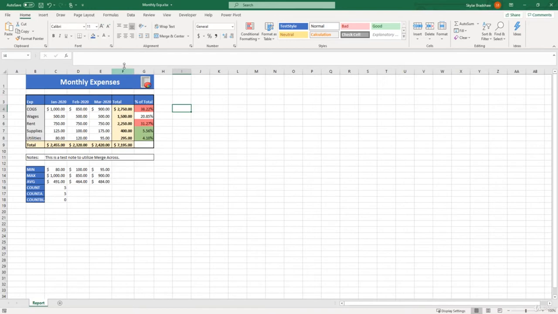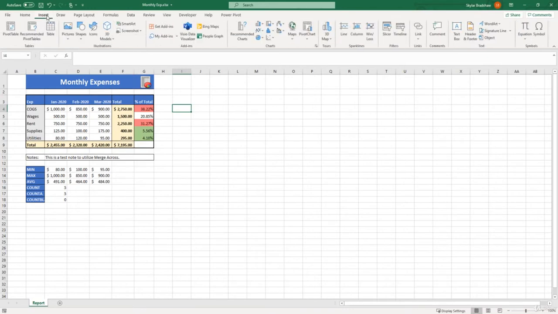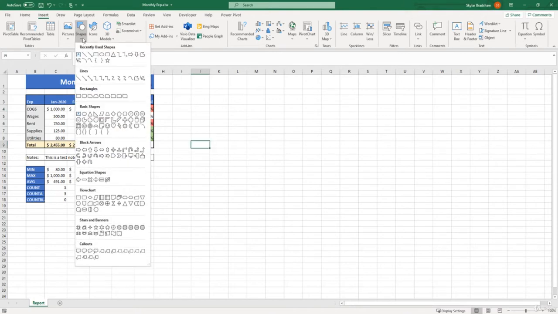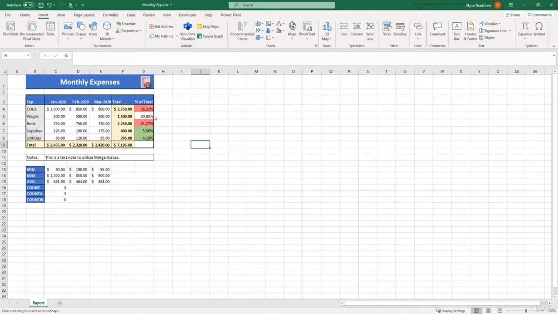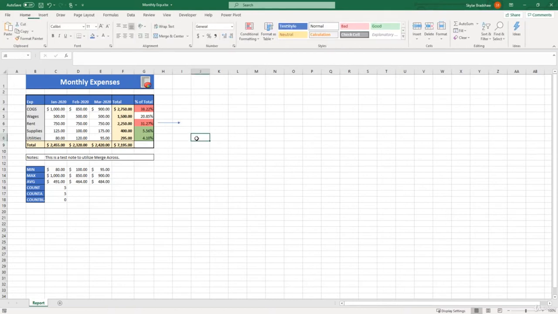So once again, we're going to go back to the Insert tab, and then we can click the drop down of shapes. Now we're presented with a whole list of shapes that we can choose from. Now I'm going to go down to lines and select this arrow. So let's just say I want to point out the rent expense. I'm going to click and drag to create our shape, and if I let go, we are presented with an arrow. But the arrow looks very thin, small, and is facing the wrong direction.